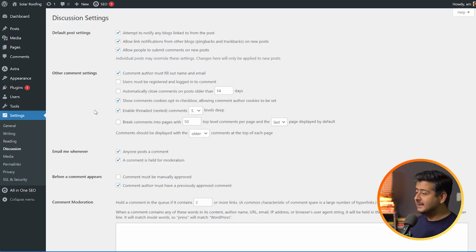All right, on to the next step. The next thing you should optimize on your website is how comment pagination works. Let me explain. If you go into the settings of the comments, that is settings, discussion, you'll find this setting, which is usually disabled by default. Now, what this means is that if your website is lucky enough to have hundreds of comments, all of them will be loaded on the same page. And similar to how I explained in the previous homepage example, this can cause slowdowns on your website if you have hundreds and even thousands of comments.